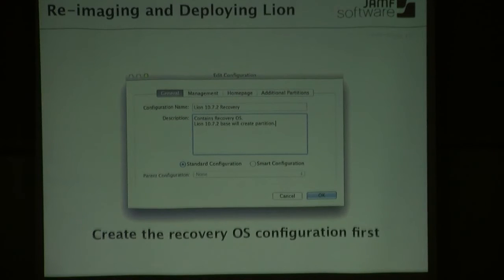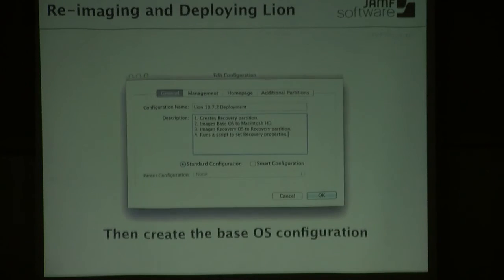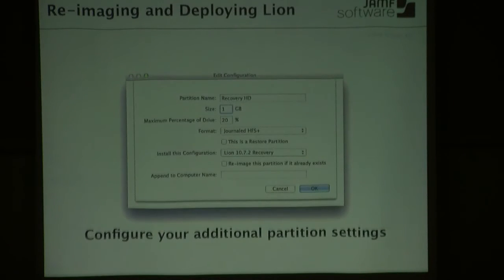You can customize it. I highly recommend putting in a description so you know what version you're running, what custom configurations are in there, and select that it's going to be a standard configuration. With the recovery partition, what we want to do is install two configurations here, the journaled HFS.